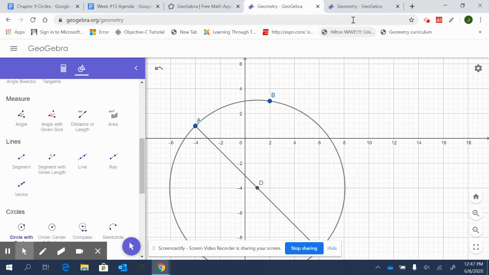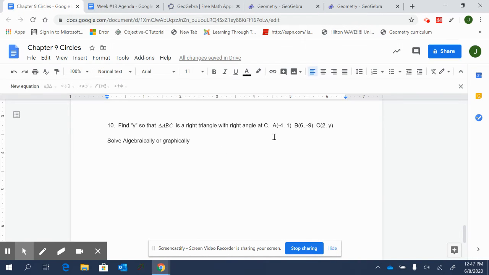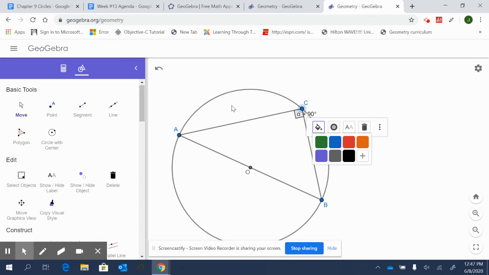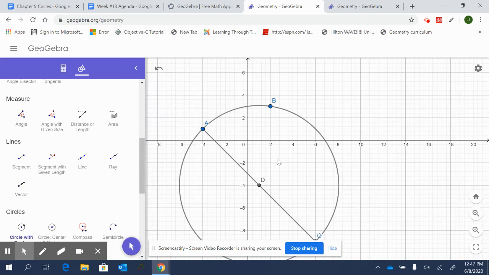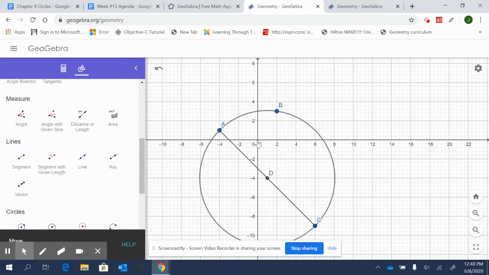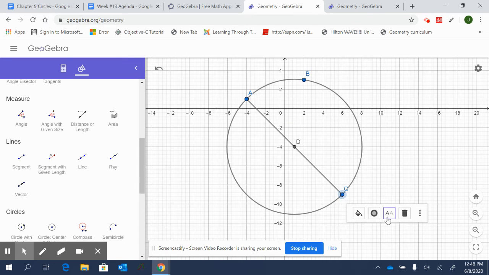All right, so as we jump ahead to question number 10, what I did on GeoGebra, because it's a geometry technique, is I plotted point A and I plotted point B, sort of like we did here. You know, A and B were the endpoints of a diameter. I've got the points mixed up. Let me just relabel those. That one should be B. That one should be C for this problem.